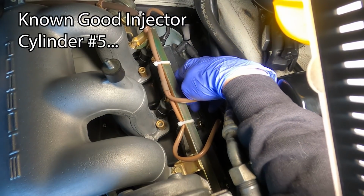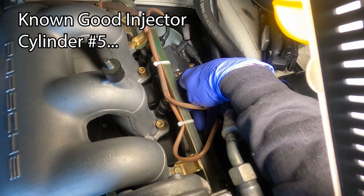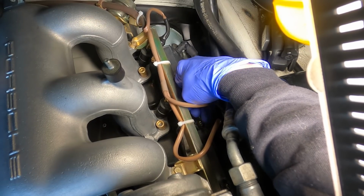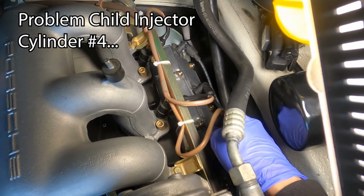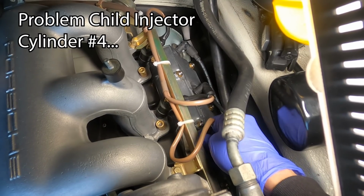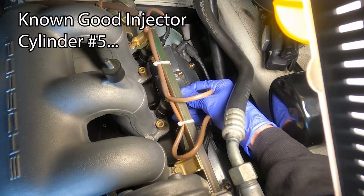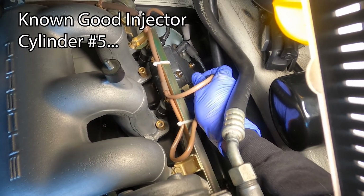Ah, there we go. And the RPM's dropped. This is cylinder number 5. I pulled the plug on. Back on. All right, let's check cylinder number 4. Look at that, no difference. That's it back on. That's it off. That's it back on. We'll double check this again with cylinder number 5. Yeah, see it dropped.